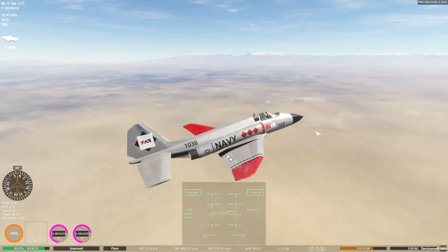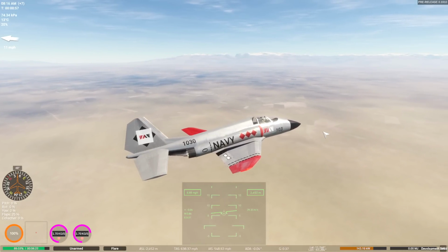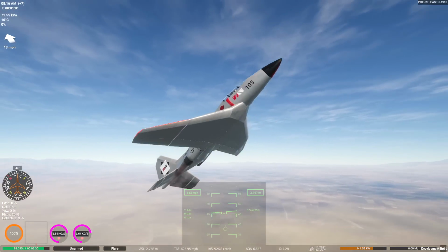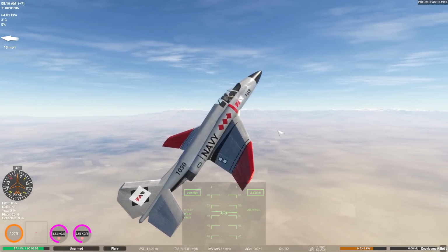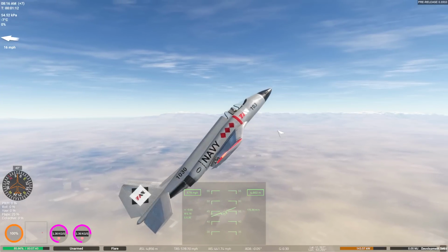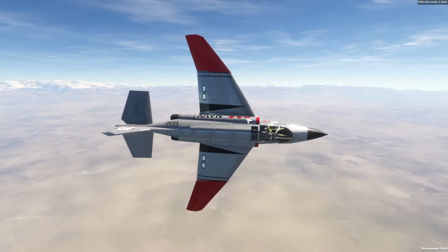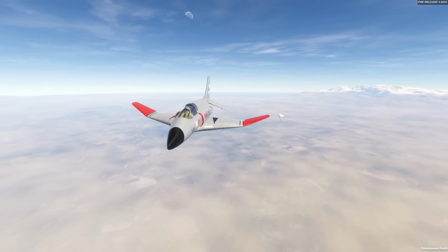And yeah, it actually flies. It is flying subsonic. It is not going as fast as maybe I would want it to. But obviously if we go higher, where the air pressure is less, it might go a little bit quicker. I do need to modify engines a little bit more in the future as well, because at the minute, I'm not very good at modifying them and making them work better. But hopefully I do get better in the future. I suppose we could also attempt to add a weapon to this. Should we do that? Let's go ahead and try and add a missile.